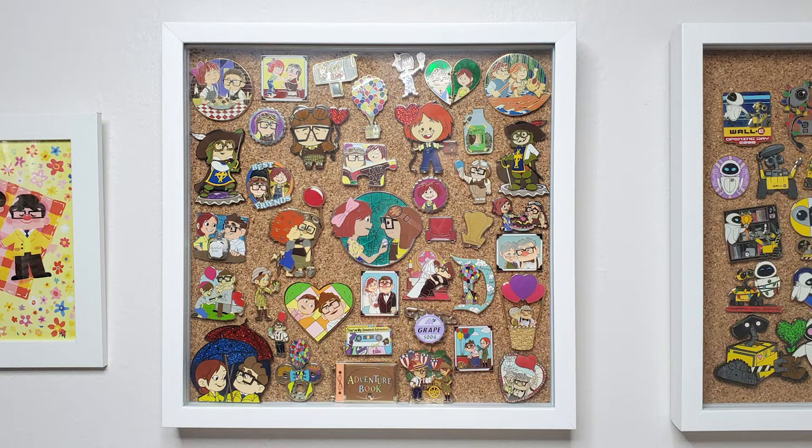My all-time favorite pin is this one — it is a fantasy pin. And this is my second favorite; it was a gift from Paola and I just love, love, love how it looks. And believe it or not, this one was also a gift from her. These two are really cool actually — they're a mash-up with Lady and the Tramp and Pocahontas.